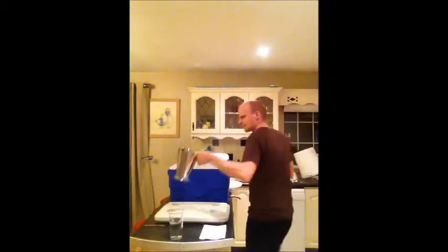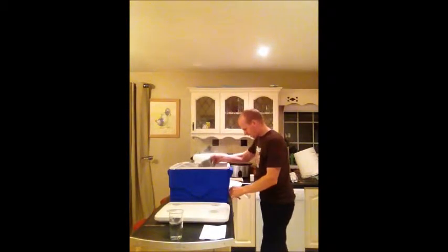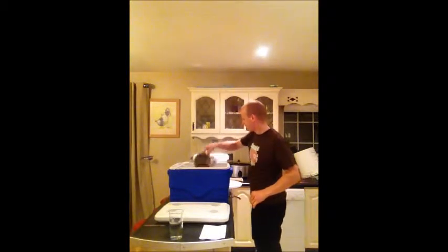Right, so the water's 80 degrees now in my boiler, and I'm just going to add 12 litres into the mash tun, and see if we can not make too much of a mess while I'm at it. This is shut, I presume. Yeah. 2, 4. Got my mash tun very close to the boiler, so that's handy. 6.